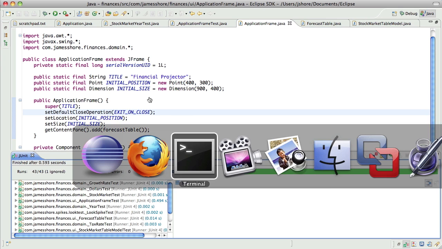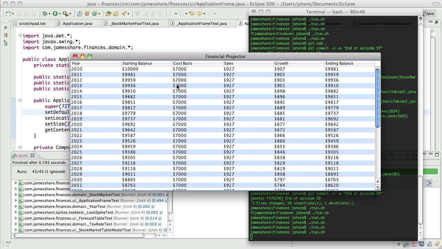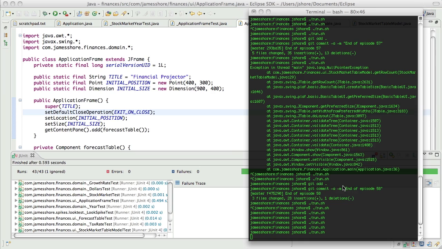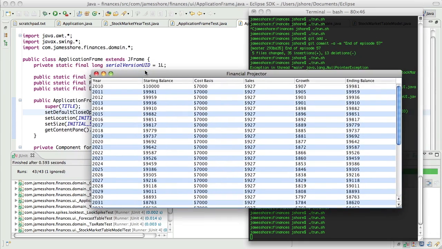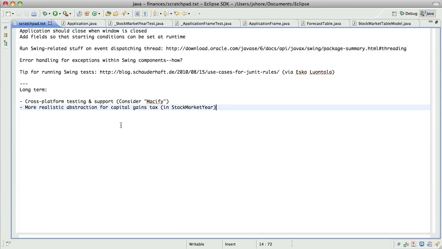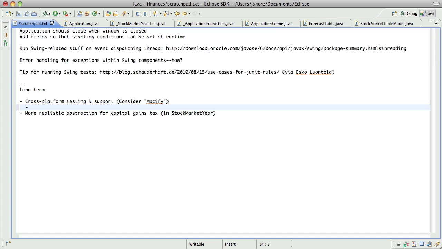Now it says it's working properly. Let's check our assumptions. And when we close this window, it does in fact close the application. Now on the Mac, Command W should close the window. But it doesn't. So we'll fix that later too.